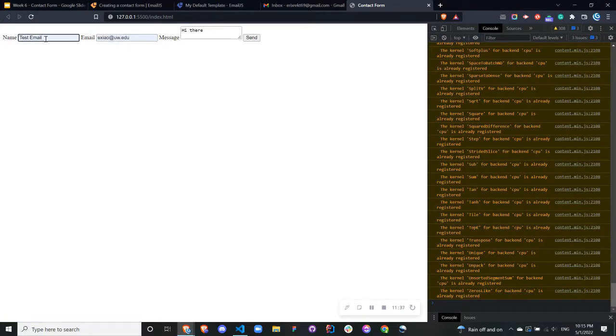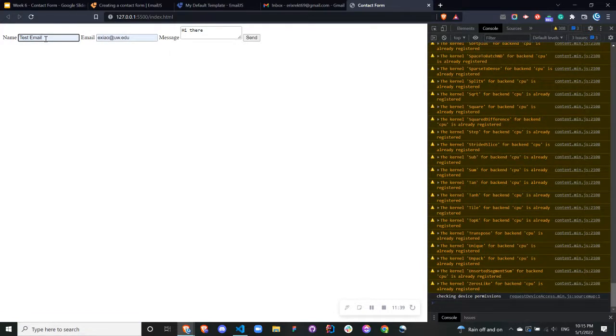Obviously you don't want this exact template. You want to make a better, more well-designed contact form. Obviously add some styles, but also maybe once they click send, give them a success message, like an alert box saying your email has been sent, or clear out these text boxes, or disable the button for a few seconds or minutes afterwards so that they can't spam multiple emails. So yeah, many optimizations you can do.